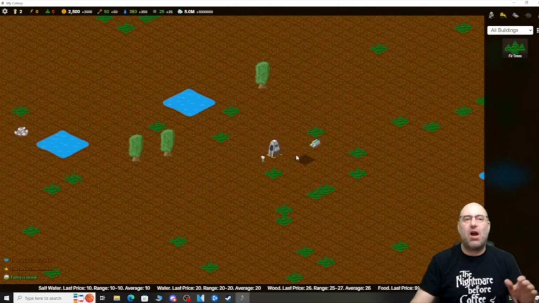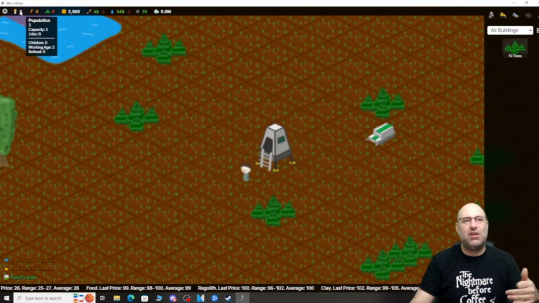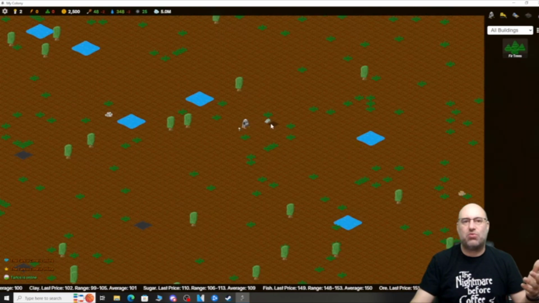So what we've done is we've landed on this world with this little lander. And here I am, or here's one of my citizens. And I've only got 2 citizens. I've got some money, I've got some food, I've got some water. So I've got to get going and creating things on this world.